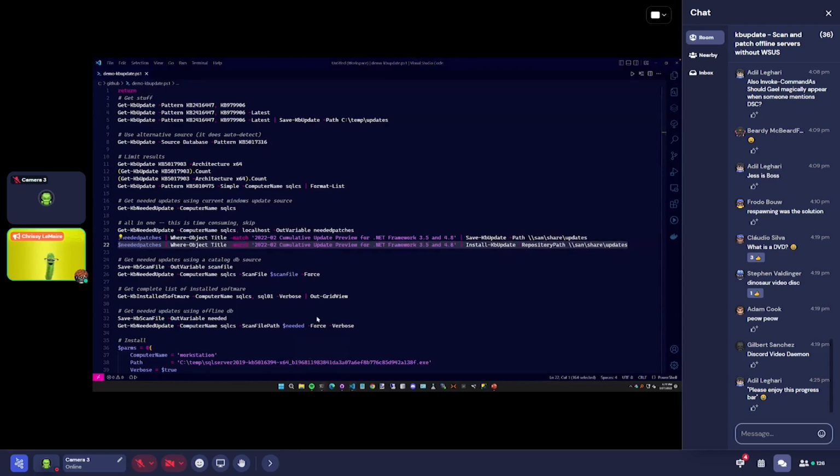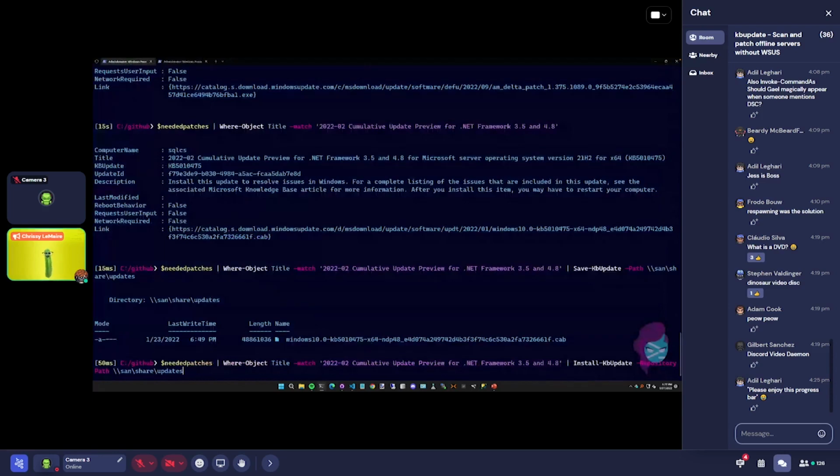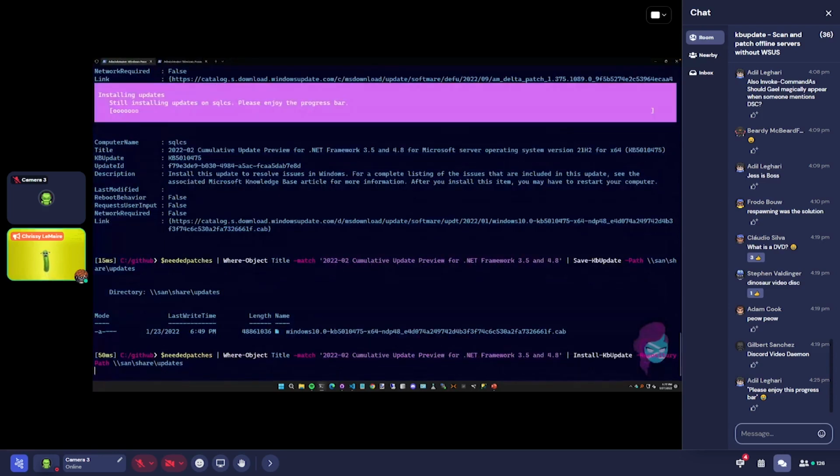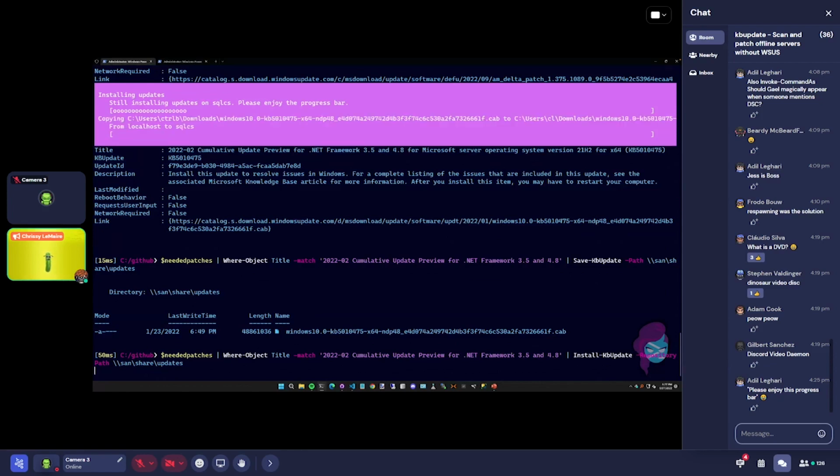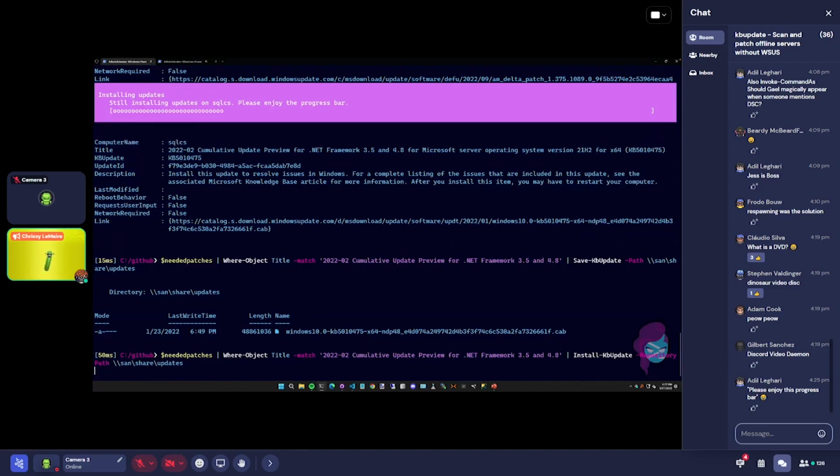So this is a centralized place. Now what I do to get around the Kerberos double hop, triple hop issues is that I will copy it from this machine which has access to that repository. There we go. So I copied it first to my machine and then I copied it out. I do this using Copy-Item to session, which is the awesomest. Now it's actually installing. I believe that this will take about 30 seconds and then it should be successful.